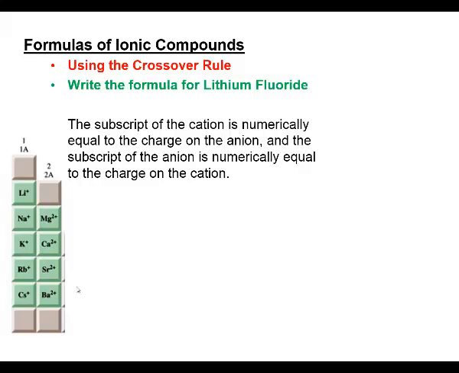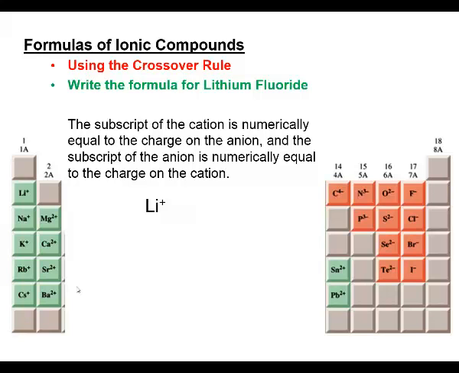So I look on the periodic table and I realize lithium is an alkali metal. It must be a +1 charge. So I write down the cation formula and charge to help me get started with writing the formula for the ionic compound. Then I'll follow that by writing the formula for the anion. So I look on the periodic table and I say, oh, that's a halogen. Fluoride's a halogen. It's a -1 charge, so I write the formula for the anion. This is a great way to get started with writing a formula, but the end formula shouldn't show the charges, correct? That's just a way to help reason out what the formula might be. So if I look at the fluoride, I think, it's a -1 charge, so I'm going to put a subscript 1 after the cation.